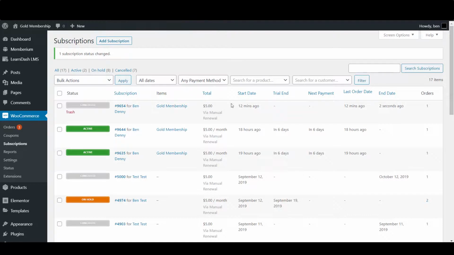There's more I could show you in WooCommerce, but WooCommerce is so extendable. There's so many extensions that you can use for it. It's all built into WordPress, and you can continue to add more plugins and extensions to it. But it's a great order system, especially if you're selling one-off products because it's free. If you are selling subscriptions, you're going to have to pick up that add-on plugin. But with that being said, that's all there is to the Memberium integration.